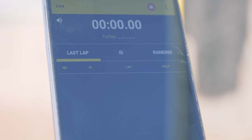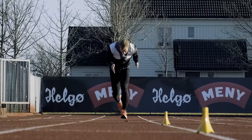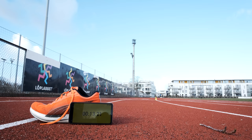Here I got my time, and here you can see my splits. A couple of times I've had some problems, but when you set it up correctly, that's how magically easy it works. A couple of days ago, I used them to time some 120 meters, where I, for example, timed my first 20 meters and the final 100 flying meters.